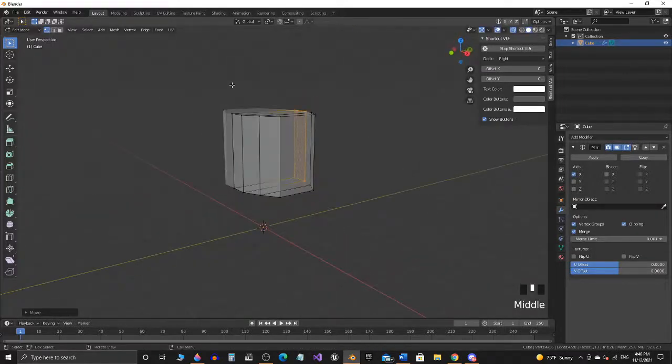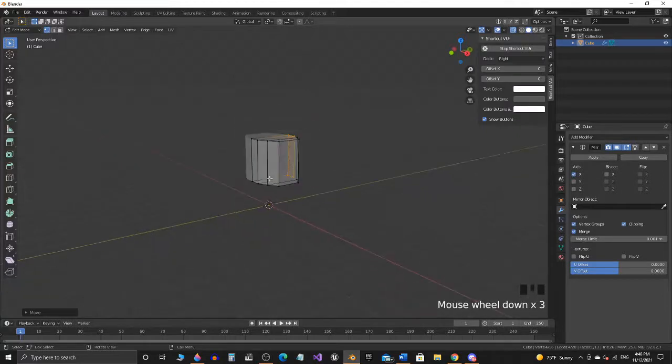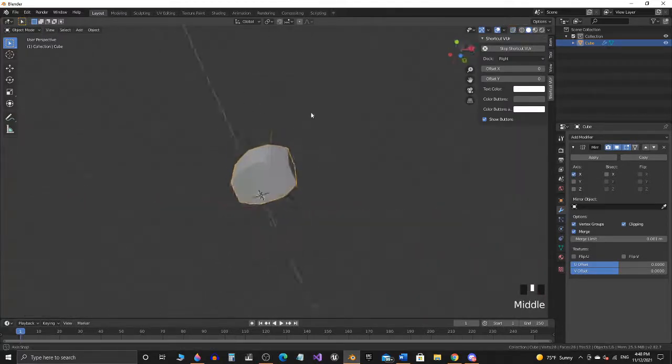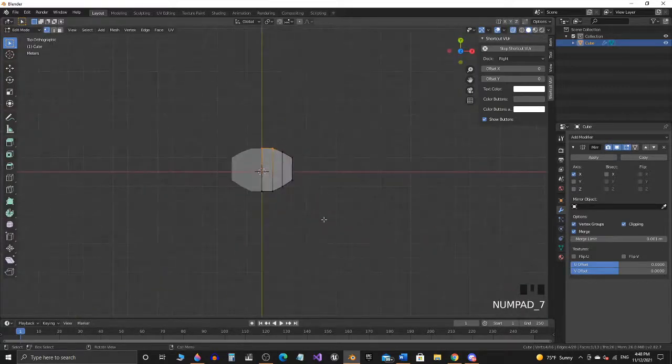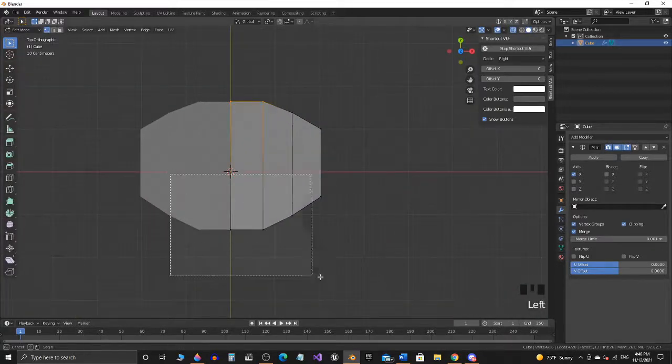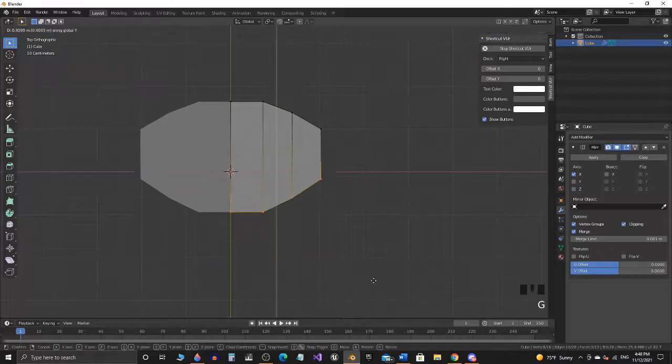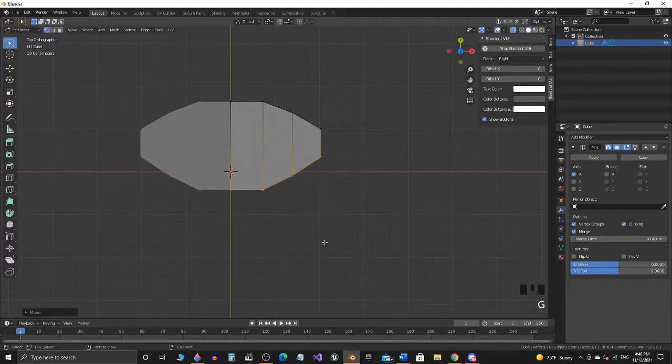Okay, let's see how it looks. It looks a bit bigger. Let me make it smaller. This is good enough.